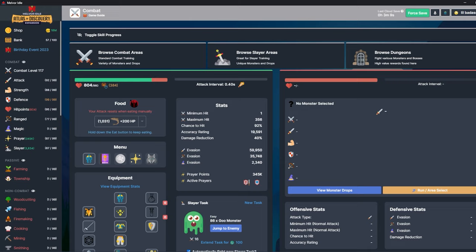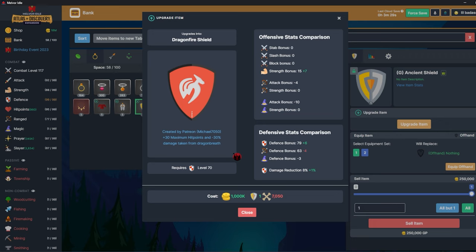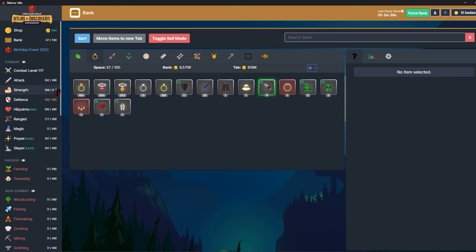I guess I can show you guys the shield. Upgrades to the dragon fire shield, plus 30 maximum hit points and minus 30% damage taken from dragon breath, and it gives an additional damage reduction and more strength. So it's really good, but this takes a long time to grind because it costs 7,050 dragon bones. I think it took me like 3 or 4 days on my standard account to get enough dragon bones to level this up.